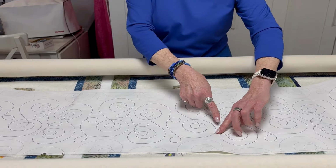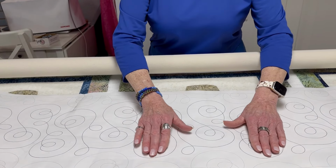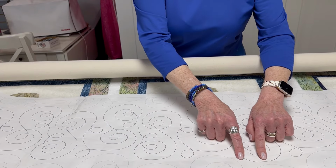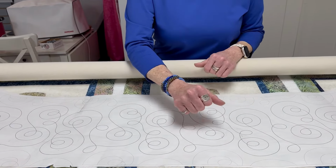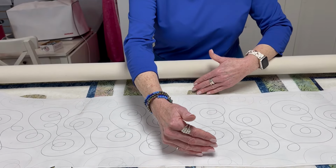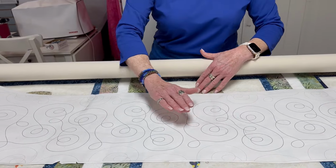Also on these, some of the patterns, they have what I call a shadow line. So this pattern kind of dips in. If this is the top of your quilt and you've got your pattern right at the edge and you come across, does that bother you that you've got some empty space? And again, how much empty space is it? Sometimes you can get by with not putting it in, but do pay attention to how much space or how far apart your repeat is. And again, this is very popular.